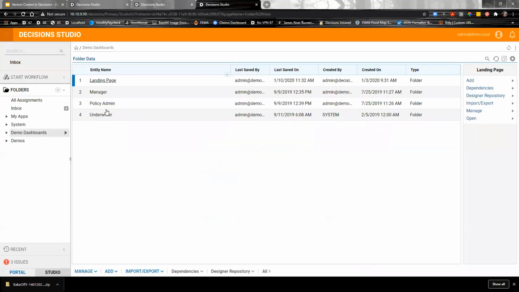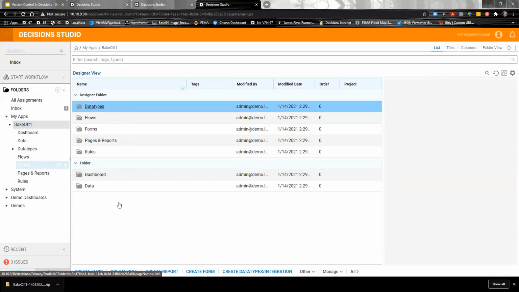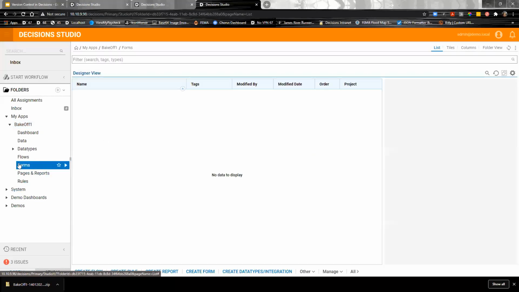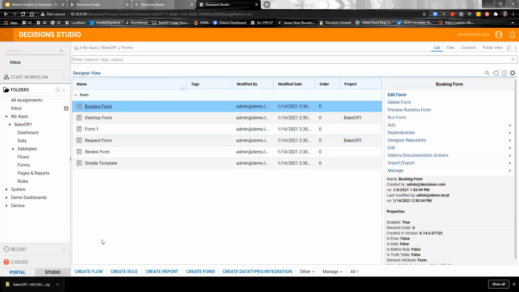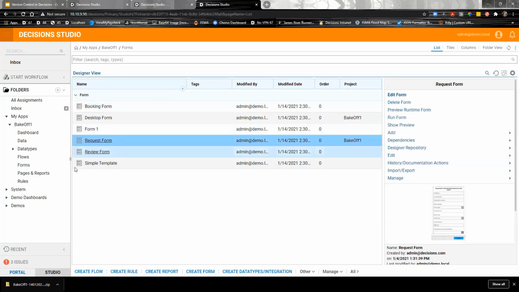That was the manual version of the movement. Of course, I could come back over here and actually see Bake Off 1, go into my forms. I should see my forms. I might have closed it before it was finished, so that's okay. Don't close it before it finishes. But I have that other version. In fact, I think it just finished. Yeah, it's finishing up right now, adding them all in. So now I have all of that project in this other environment.